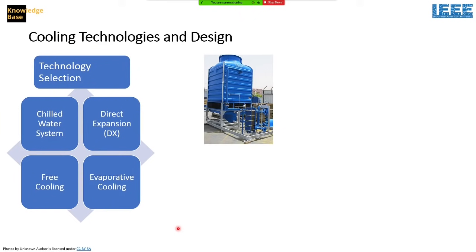We have free cooling. So if you are in a country where the temperature outside is less than 20 degrees or 15 degrees, then you can use free cooling to cool your data center. Of course, if using free cooling, you cannot bring the air from outside into the data center. There is special equipment that will filter the air or will transfer the heat from the outside air with the inner air and transfer only the cooling inside, not the air itself.